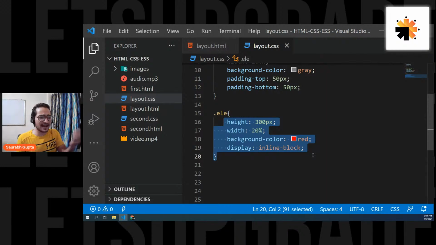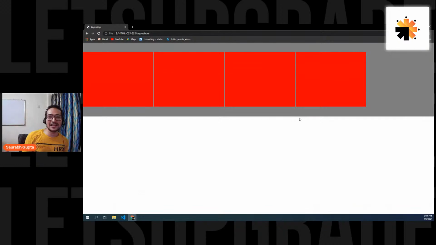Reusability, right? That's what we learned in the last session, in the day 2 session: reusability of CSS, giving the same class to all four elements and applying CSS, and everything is getting applied. That's all. Okay. So now you know how to arrange elements horizontally. Now you know how the products are displayed on Flipkart, how the products are displayed on Amazon, how you arrange things horizontally. This is what you do. Okay, everyone. So I hope it is clear.